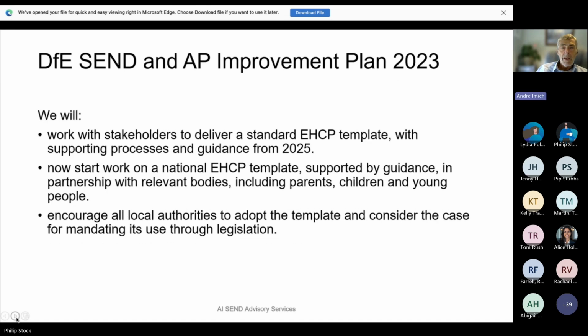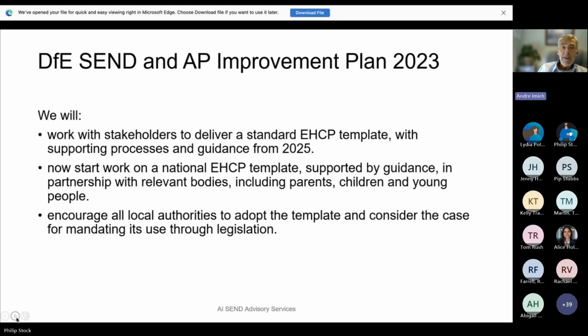Some of the sort of responses to the Green Paper. In the Green Paper, the department flagged up issues around the possibility of a single template. That got, probably of all the proposals in that Green Paper of 2022, that proposal probably got the most agreement across all the sectors. And that's quite something in the world of special educational needs, to get a high degree of convergence on any proposed change. And so there was certainly almost universal agreement that we needed a single template across the country.